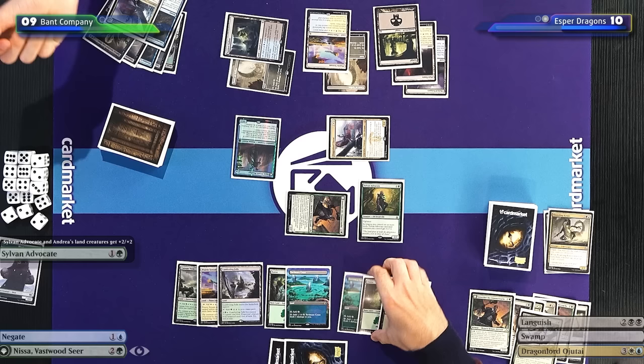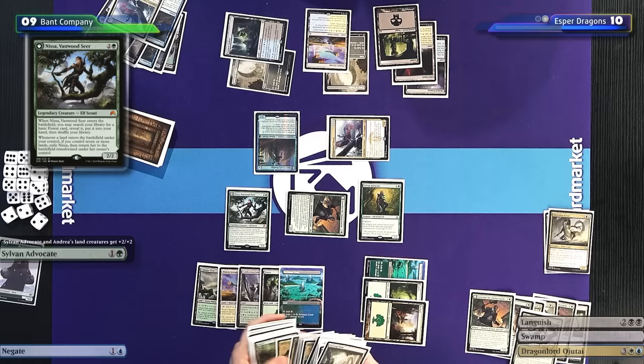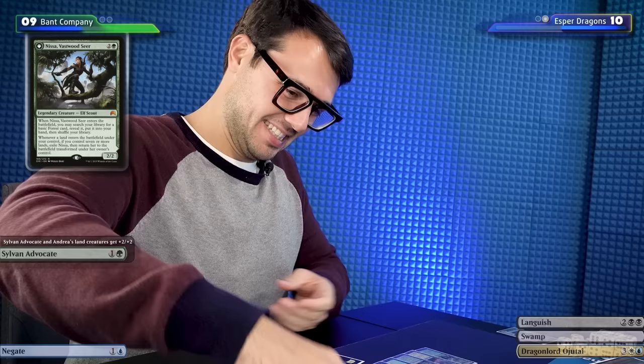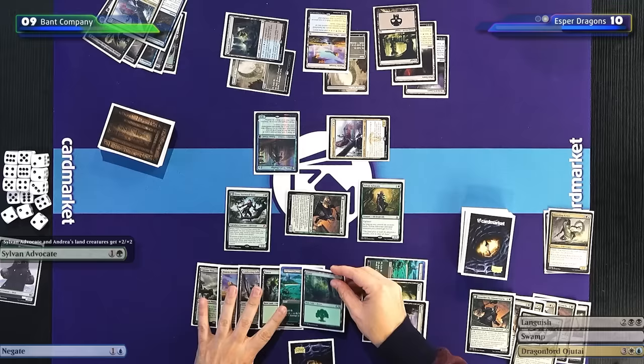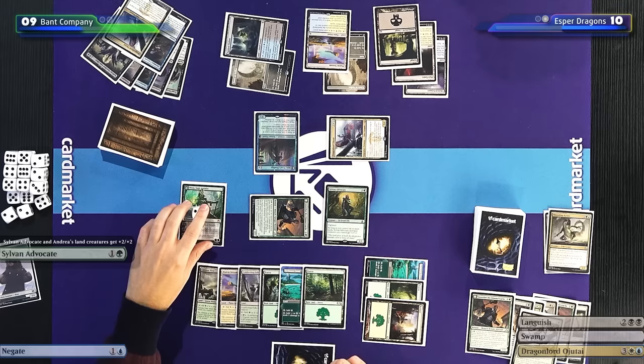I'll play it in Sevas with Seer. Hopefully there's a 4th Forest. I don't remember how many I played. Nice. Play it. Forest. Flip Nissa. Now, what do you have? Languish, Ultimate Price, that's it. I mean, if you Languish, you kill your own Dromoka. That's fine. And you don't kill my Advocate. I'm going for it. Go ahead.